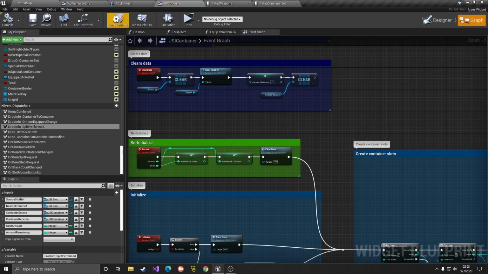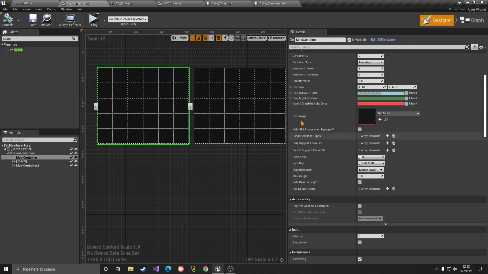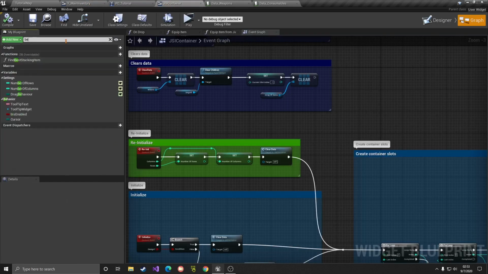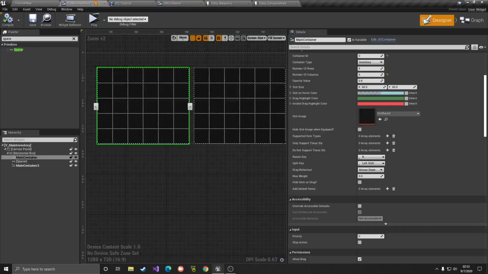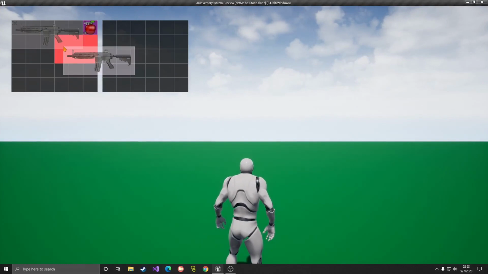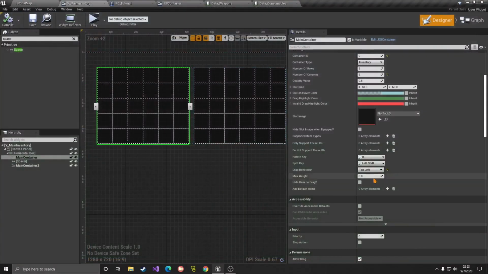So like I said here, let's select that, and it's always nice if you want to change this, just do it here, so it applies to all containers. If you just write behavior here, there you go, drag behavior, and you can change it here. But in our example, it's fine, change it here. So mouse button down, if you want to do, let's say, top left here, if you change it to top left, now if I drag from, for example, this location here, as you can see, the item snaps to the top left. So if you want to change that, go ahead. Just put it by default to mouse down.